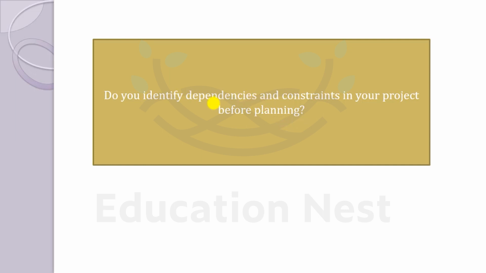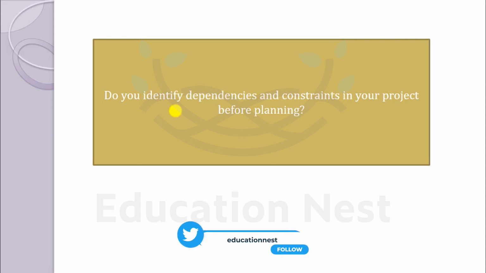So first of all, whenever an expert project manager gets a project, what they do is they identify the constraints and dependencies in the project. It's very, very important to identify the constraints and dependency of the project. When we talk about identifying dependencies, it's very critical that we know every project is different, because one project is totally different from the other. It might be a small project or a large project. The constraints and dependency identification is different for different projects.